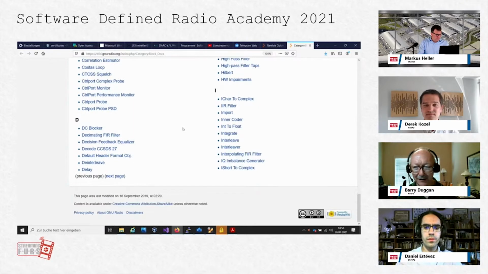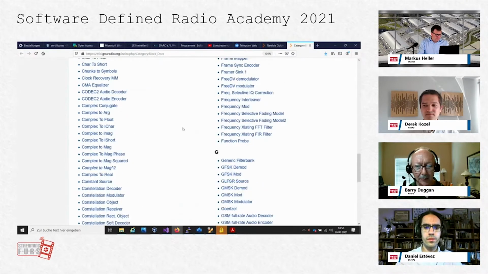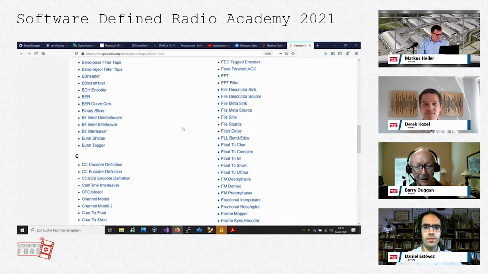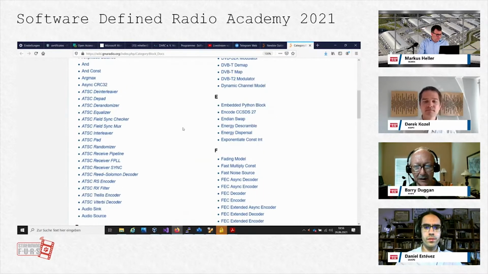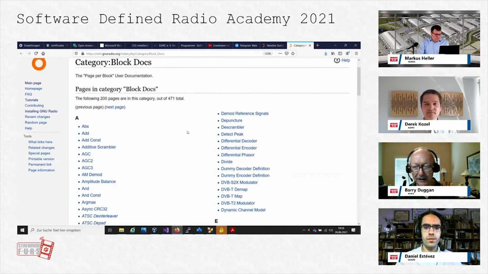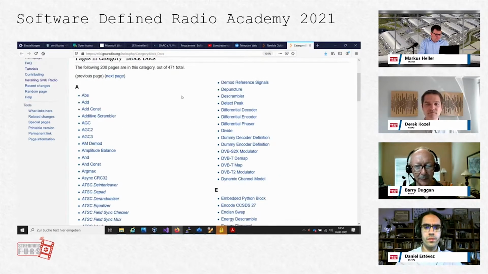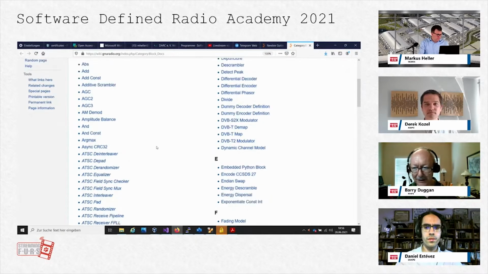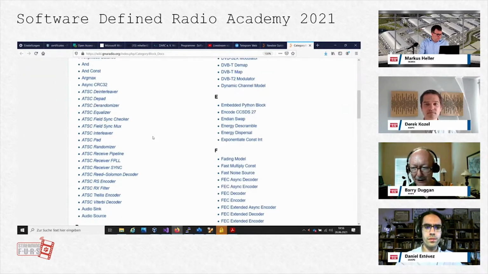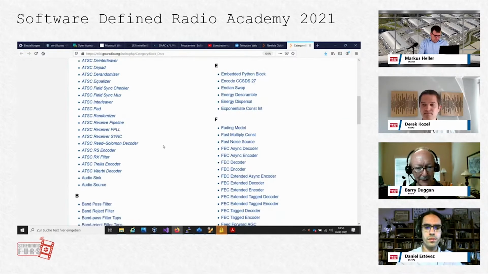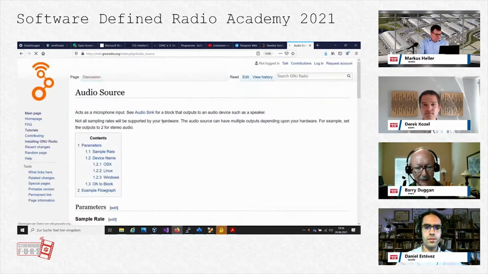They're alphabetical. And when you click on one, it will show you the details for that block, the parameters, and hopefully an example flow graph. I've been working on a lot of those, and various other explanations.